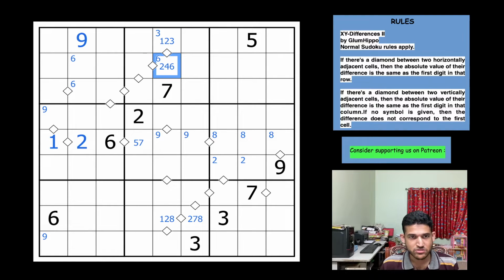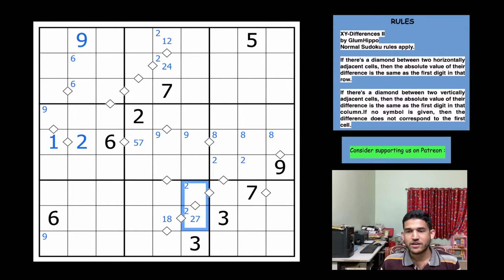Excellent. So 6 is ruled out, right? 3 isn't here, 6 isn't here. 1 and 2, 2 and 4. 2 is surely in these two cells. And that eliminates 2 from here, which eliminates 8 from here. So 2 goes in one of these two cells. And again, a beautiful and sharp deduction.